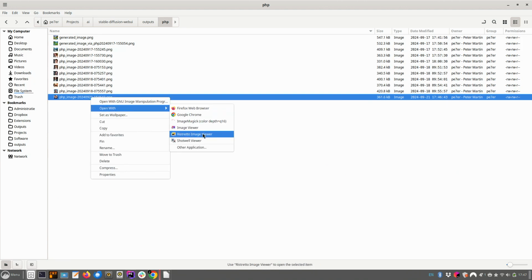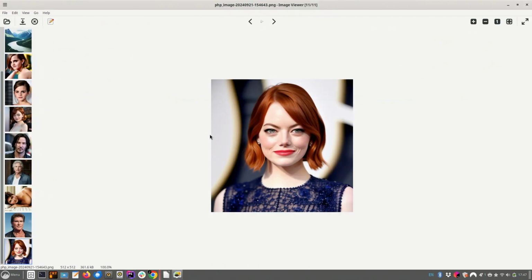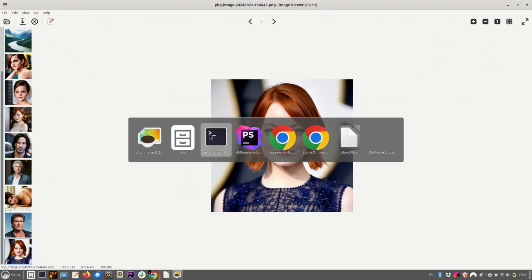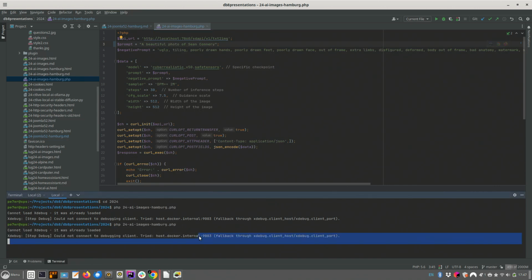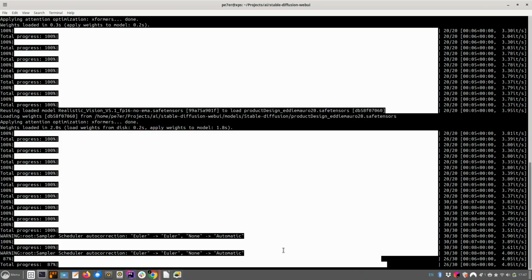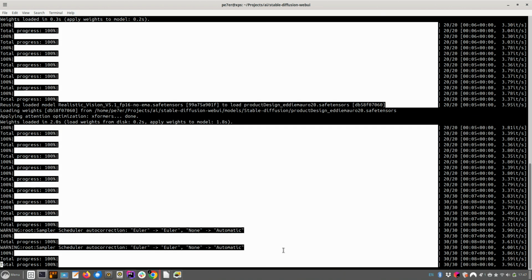Open with Stretal. So this is Emma Stone according to here. I can do something else. Name Sean Connery. So now it's doing something. Yeah.